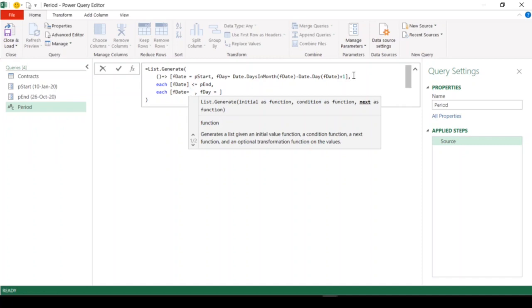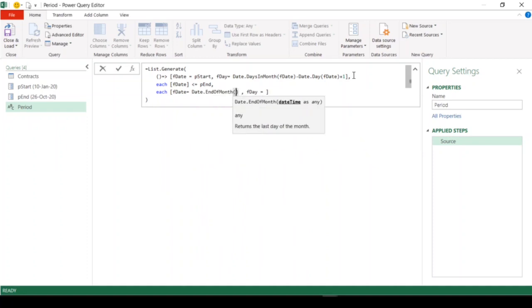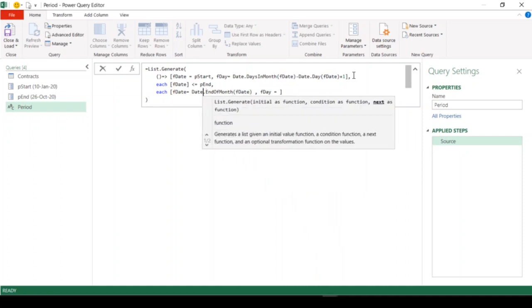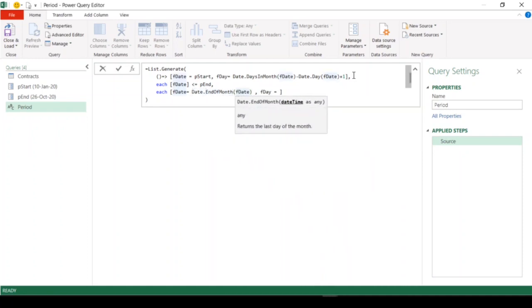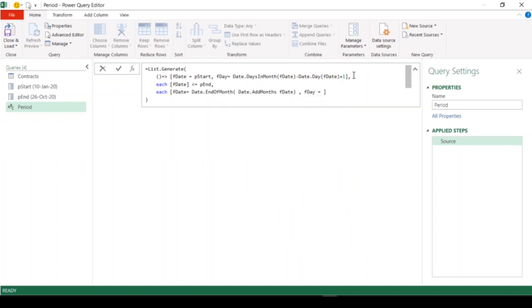So in this case, we are going to take end of month for f date. I'm going to wrap it with end of the month. So I haven't added 1 month to it yet. Then use add month to the previous value.